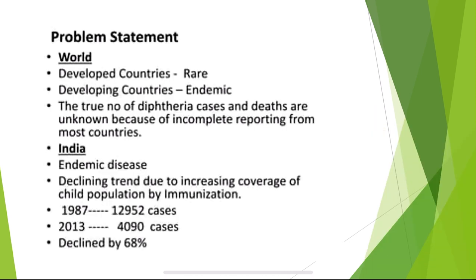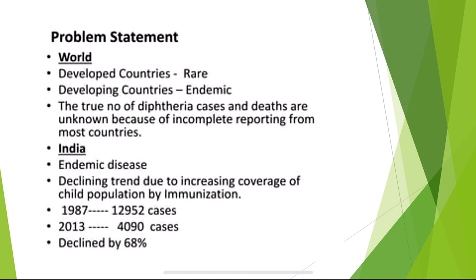Moving further to the problem statement of diphtheria. Diphtheria in the developed countries occurs rarely, whereas in the developing countries it is endemic. The true number of cases of diphtheria and the deaths is exactly unknown because there is incomplete reporting of diphtheritic cases in most of the countries. Because the reporting is not done properly, people are not reporting to the authorities. So the cases are not getting recorded. As a result, we don't know exactly the number of cases which are present.